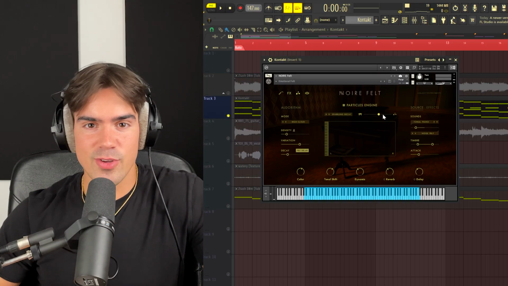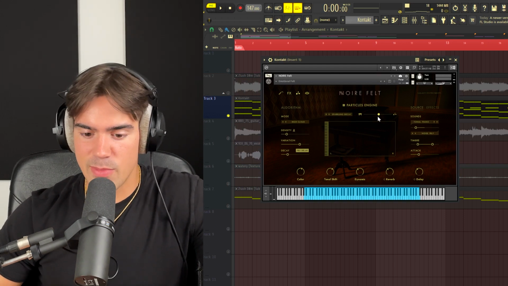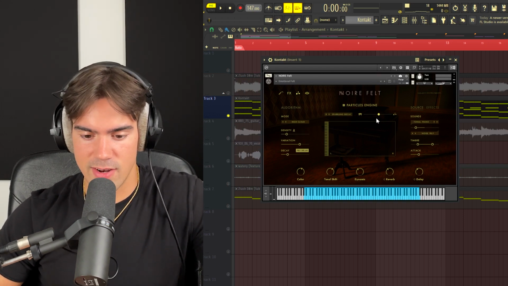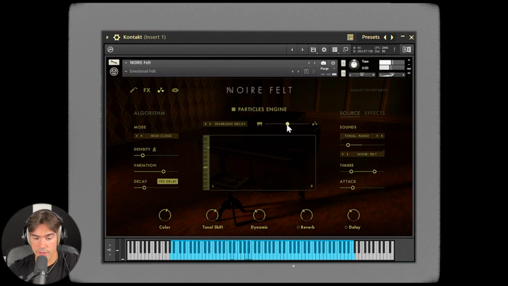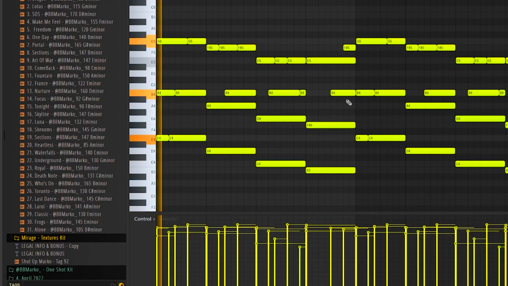So before I break down the pattern, I just really want to show you guys how much this effect right here matters. So I'm just going to play the original piano pattern and then I'm going to move this from left to right just so you can hear the difference. Can you hear the difference, right? So you really want to make sure to mess around with this. Alright, so that is pretty much it for the instrument. Now here's the pattern.